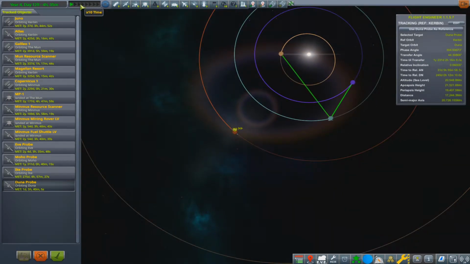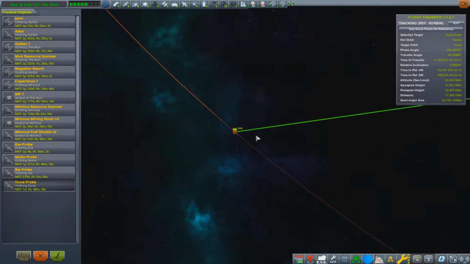So if we do a little fast forward, we should get us... Yeah, there we go. Got a signal from them. Both of them. Okay.